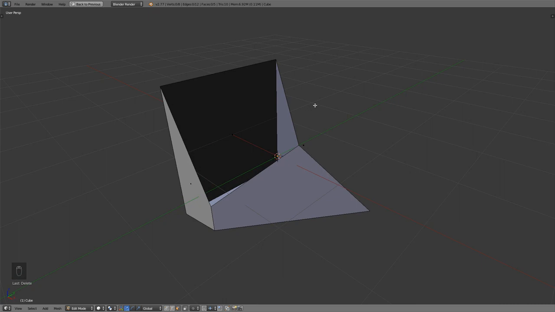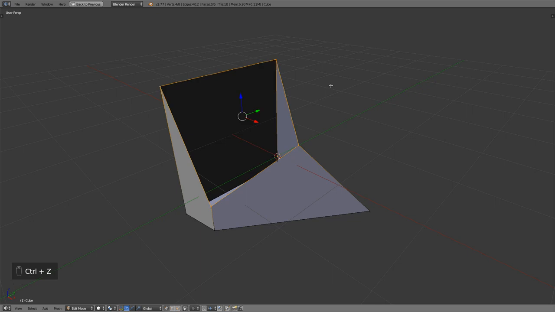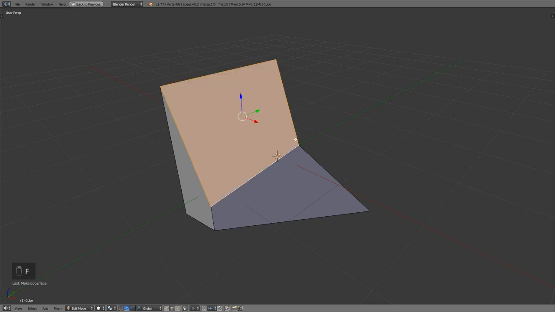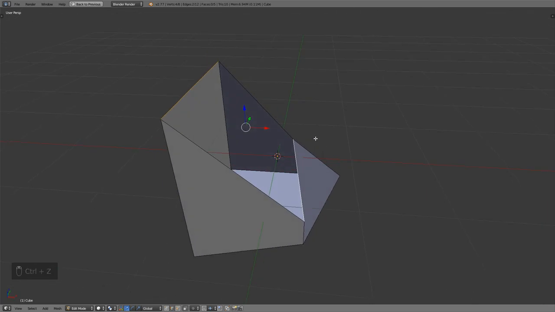All we need to do is hit Control Tab and go into either vertex or edge mode. If we go into vertex mode, Shift right click all four of these trusty little vertices right there, and then hitting the F key, you can fill that face back in. You could also do it in edge mode. If you select one edge and then select the opposite edge and hit F, it will fill in that face. Pretty cool. So that is how you fill back in a face if you don't have any more undo options and you want to no longer have a gap in your mesh.